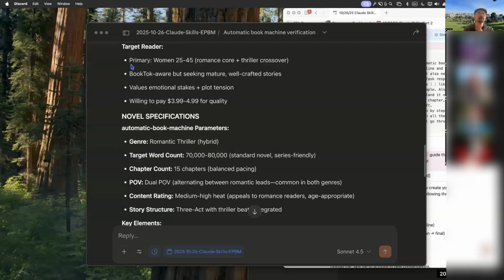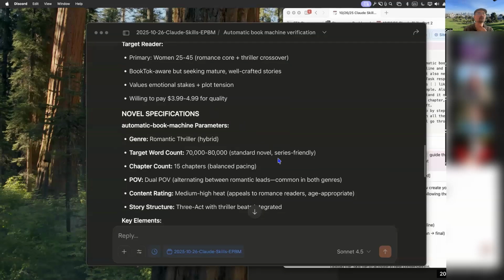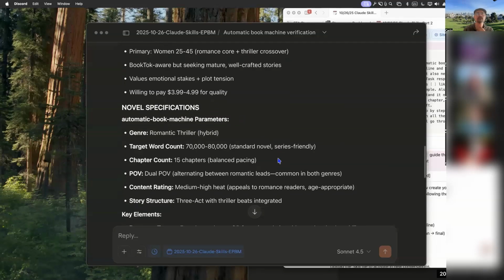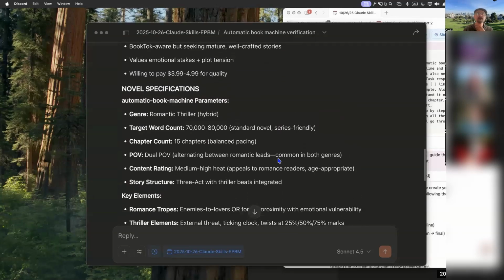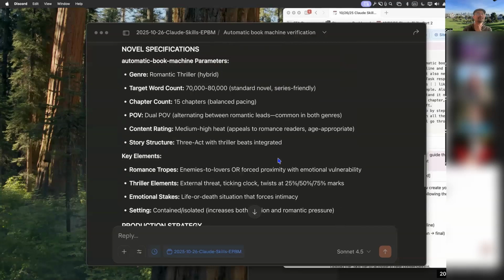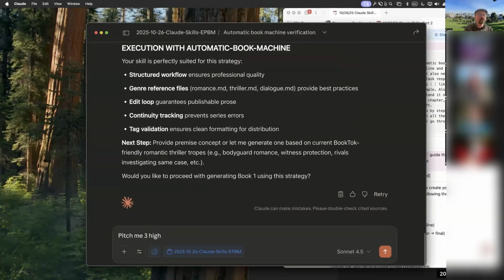Target reader: women 25 to 45, romance core plus crossover thriller, willing to pay $3.99 to $4.99 for quality. Pitch me 3 engaging story ideas for, yeah.